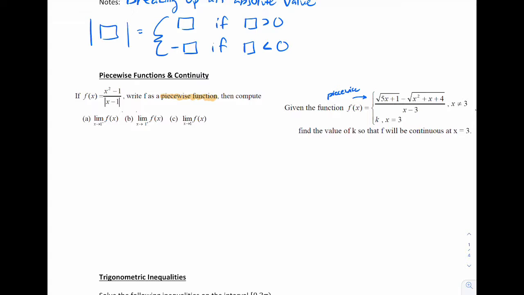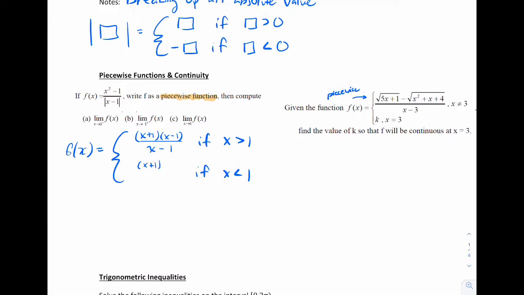Let's first write it as a piecewise function. So I'll write f of x is equal to big bracket. This is a little more complex, so look at the top here. Let's factor that. X squared minus 1, that's x plus 1, x minus 1. But now there's an absolute value, and it's x minus 1, so that's our box. So in order for the box to be positive, that would mean our condition is if x is bigger than 1. So if x is bigger than 1, like let's say it's 5, the absolute value does nothing. You just write x minus 1. Easy, right? The second one, the other condition would be, well, what if x was less than 1?